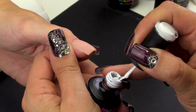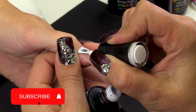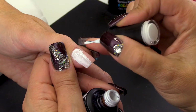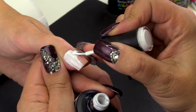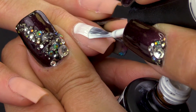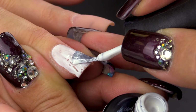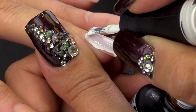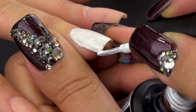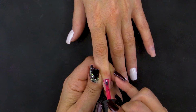Now I'm going to apply my first coat of Snow White on my thumb. And I'm going to apply the same color on my middle finger and my ring finger as well. I'm going to apply my first coat of dragon fruit on my index finger and my pinky.